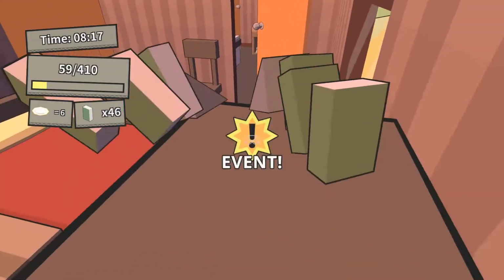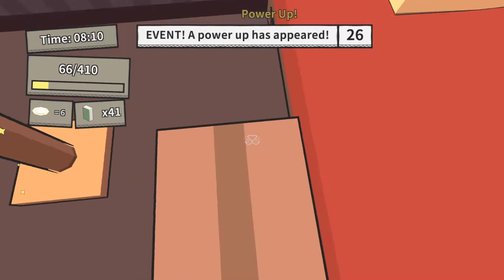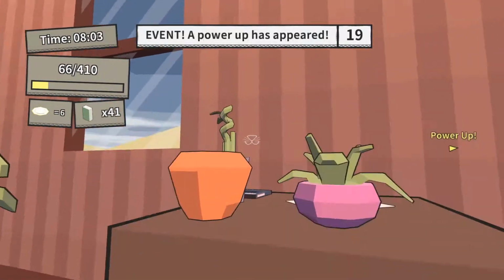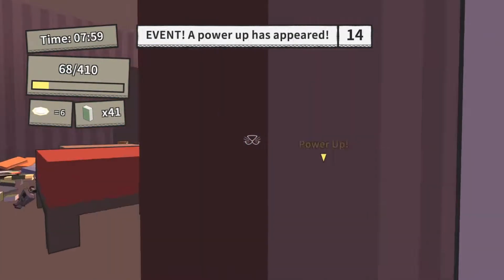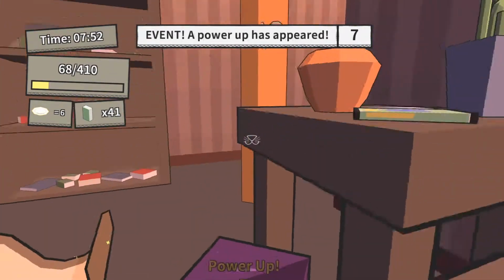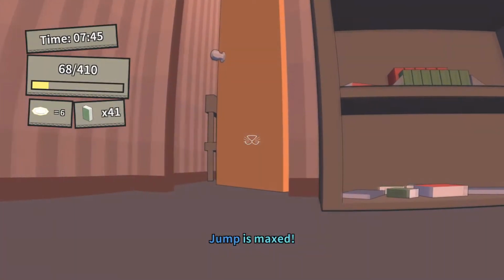It's hard to stay in one place. Event. A power up has appeared. But where? Power up. In another room? Let's look for it. I don't know. Where is it supposed to be? Oh, there. Okay. Power up. Do I go inside? Oh! I got it. Jump is maxed.